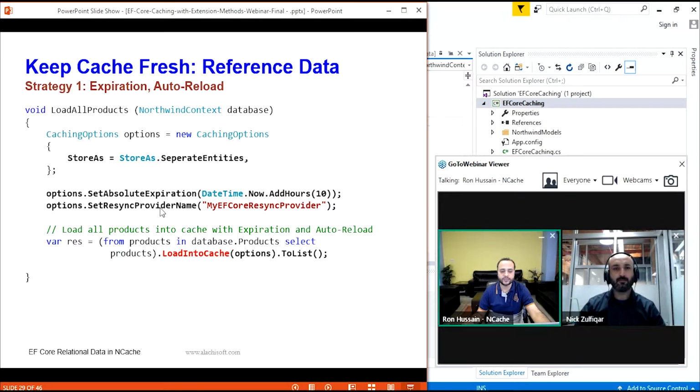There are ways where you can set up dependencies, and those dependencies could be key-based dependencies, where if one item gets expired or removed, the other one automatically gets expired. And this could also be extended to the database as well, where if the database gets changed, you automatically remove or update the items in the cache. So this is all lined up for our next segment, where we can use these features.